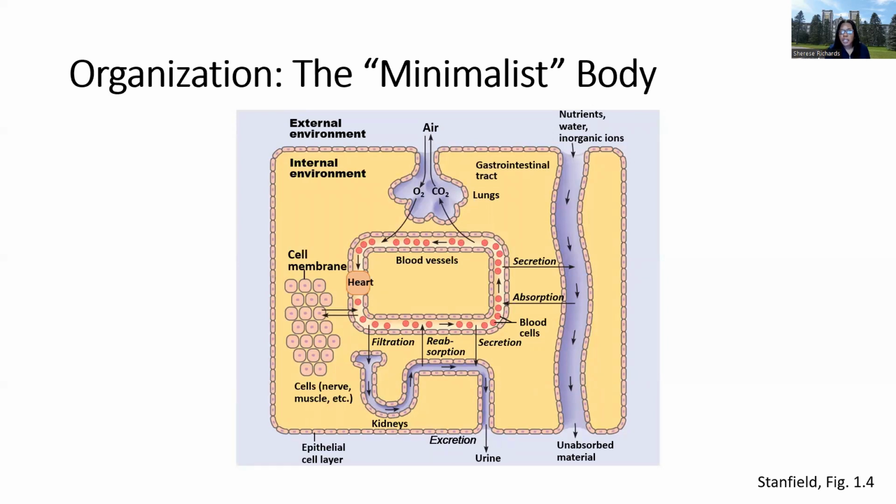So if we think about the human body, we can compare it to this minimalist drawing here, right? This minimalist body. And so while the proportions are off and the shapes are completely incorrect, this illustration gives us a good sense of where structures are in comparison from the external environment to the internal environment and how exchange happens across different surfaces.